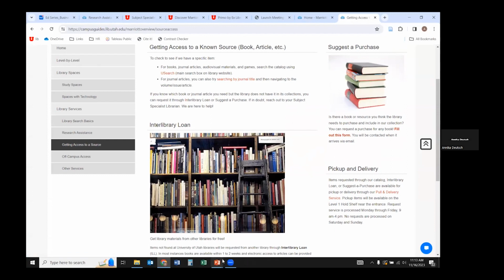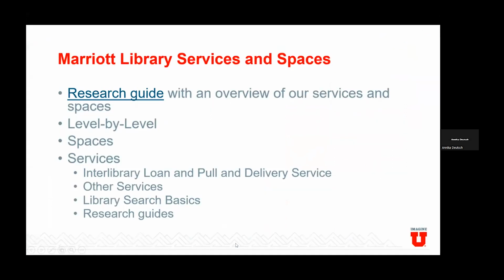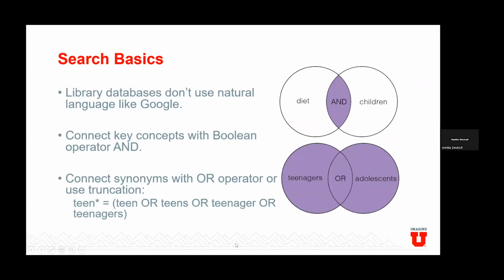I'm going to open back up that presentation just to show you. Marina is going to show you how to search in one of the library databases, but I did want to quickly mention that library databases don't use natural language like Google and Google Scholar. Those use algorithms. Library databases use controlled language, which makes it more challenging to find the material you want, but it means that your searches can be recreated either by you or someone later on checking your work, and that's really important in research to be reproducible.